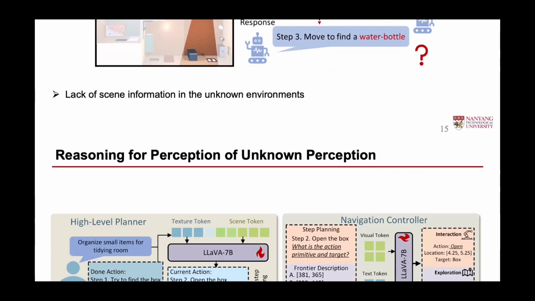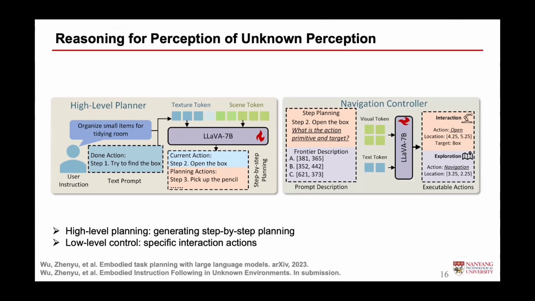So what we want to do is to ask the model to directly output what we need to find to complete the human instructions. So we use multimodal large language models. Compared with the ordinary large language models, we also have the human instructions, the done actions, and some state of the robot, for example, for the input. But besides, we also have the visual input here. The visual tokens are actually our online scene map just built in the last work.